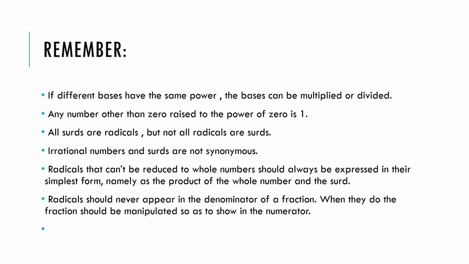Radicals that cannot be reduced to whole numbers should always be expressed in their simplest form, namely as the product of the whole number and the surd. Radicals should never appear in the denominator of a fraction. When they do, the fraction should be manipulated so as to show in the numerator.